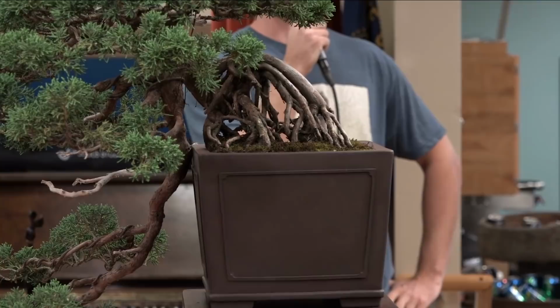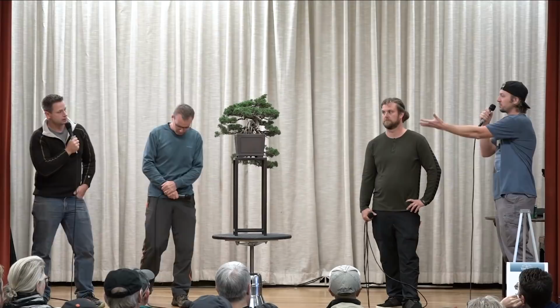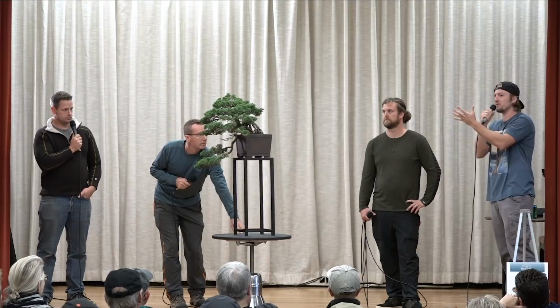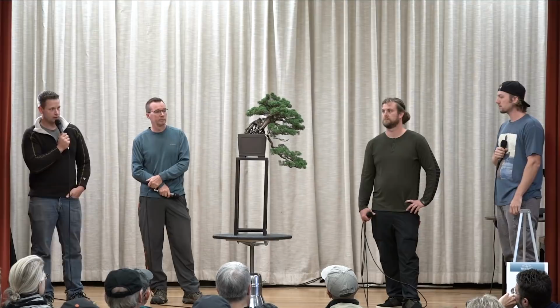To jump in again, there are other ways around that also. You get creative and do some type of rock planting. You could find a crescent shaped pot for it, something a little more natural in that way. Yeah, that would allow some space for that branch to fall down. That's one option. That's true. Yeah, you're definitely right about that container and how that limits it completely from having any space. I think they got it as far as they could over. It's touching each edge of the pot, so there's no more room. Unless you tilted the tree up, and that would kind of change the flow. So I think the angle is nice already how it is. Just the container is limiting that from happening. Yeah, and the exposed root really gives it the chance to be wild, too. Great tree, great pot.